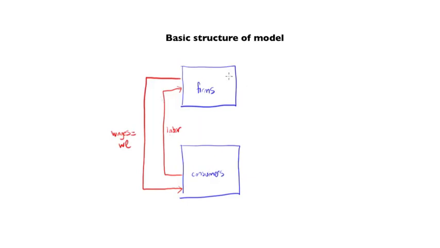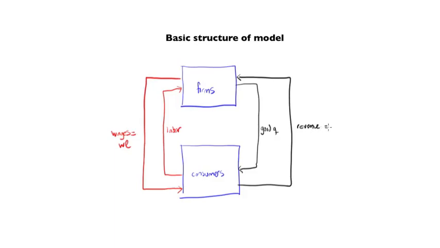The firms are then going to take this labor and use it to produce good Q that they're going to sell to the consumers, just as before. And in exchange, the consumers are going to pay firms, and those payments are going to be the revenue of the firm. So the key difference is that now we need to look at a model with two markets, a market for good Q and a labor market. But otherwise, as you will see in a second, things are pretty similar.